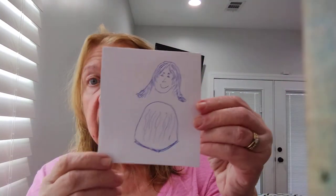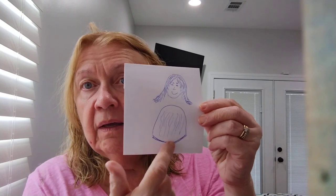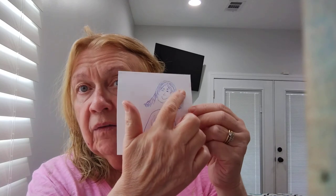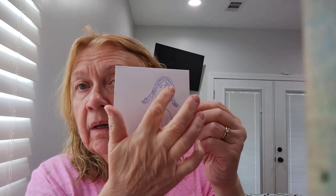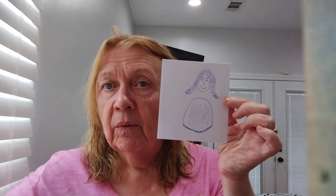I brushed my hair out and I have plenty of conditioner on it. I'm going to trim it into what I'm going to call the moth cut because it's a little different than the other cut I just did. This is the picture I drew of it — I want the back not to go straight across but to have an arc shape and some layers. In the front I want it layered, not bangs, but layered around the side of my face, and I'll show you how I'm going to do that.